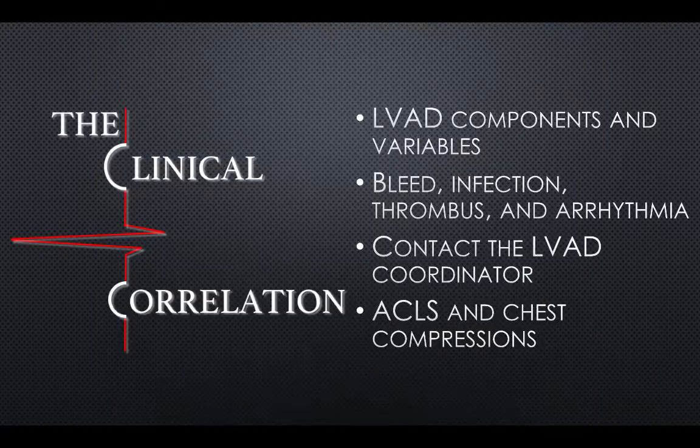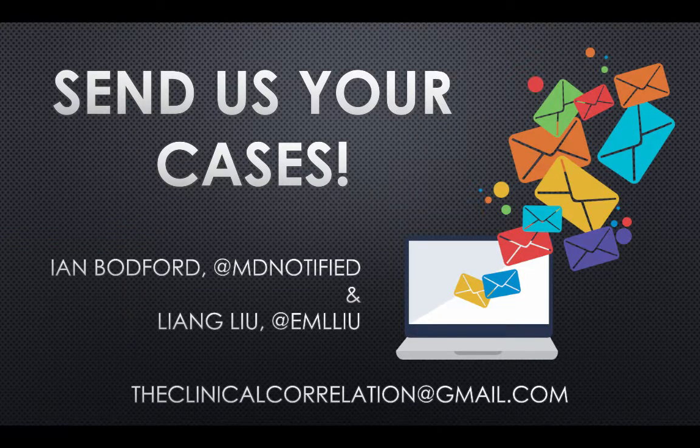To summarize, the components and variables of the LVAD are important to understand when patients come in with complications. The main complications are bleeding, infection, pump thrombosis, and arrhythmia. Every LVAD patient should have their coordinator's information on their person. Contact them as soon as the patient comes into the ER. If the patient arrests, follow the ACLS pathway, but make sure to exhaust all reversible causes prior to starting compressions. So that's it for this case.